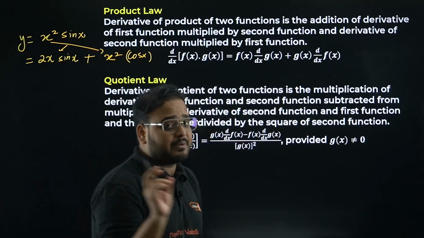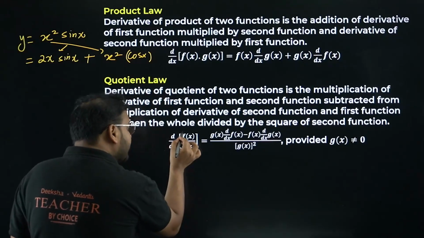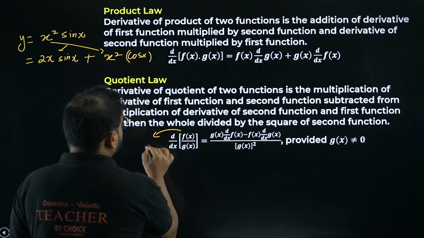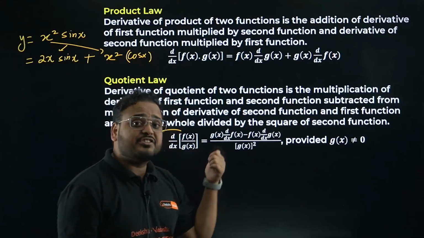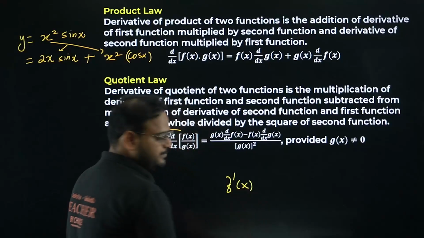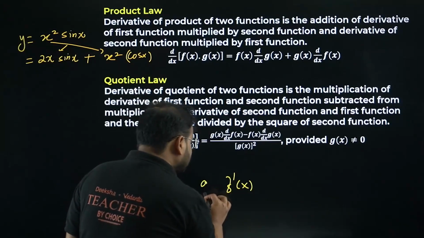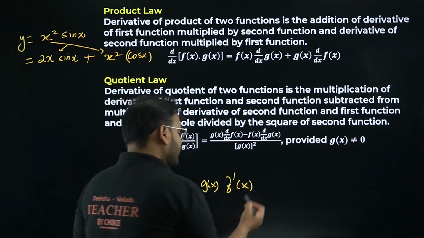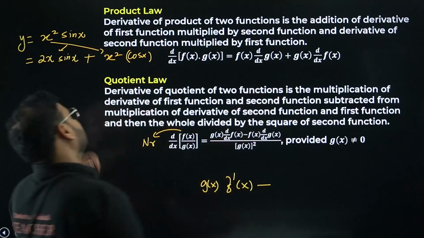In this case, you have a preference given. What is the preference given to? The first derivative has to be taken for the function in the numerator. So the function in the numerator is f of x, and you're going to differentiate f of x first. So I can write here f dash of x. I'll write f dash of x first, and then keep g x as it is. Differentiate f of x, then put a minus sign. This time a minus sign. Over here there was a plus sign, please check.